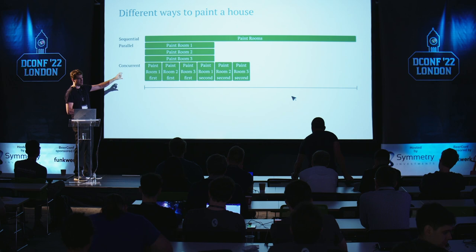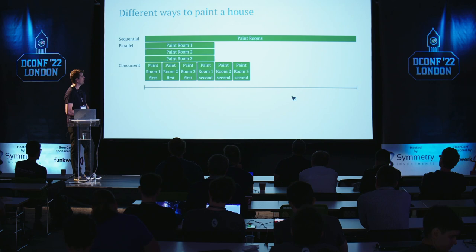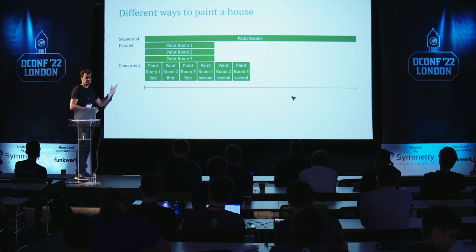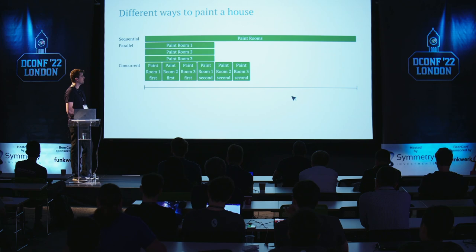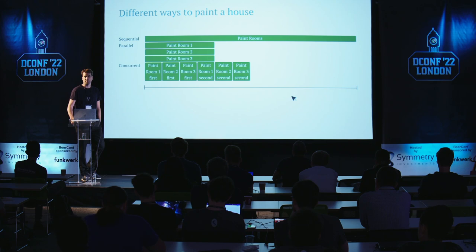It's not as fast as the parallel one, but still faster than the sequential one. Plus, we're using just one core, right? And now suppose that instead of three rooms, there were hundreds of rooms, right? Then you can interleave things much more neatly and clearly. And then at some point, you're going to outrun the parallel one, because that one has moments in time where it's just waiting on things.